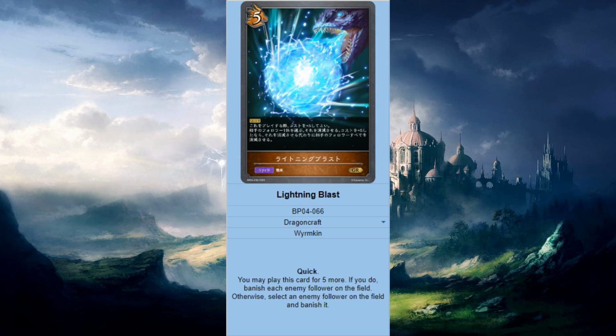Next up is Lightning Blast. This is a 5 cost quick spell. If you play this card for 5 more, so 10 mana total, banish each other follower on the field. Otherwise, select an enemy follower on the field and banish it. So it's 5 mana, banish 1 follower, or 10 mana, banish all enemy followers.